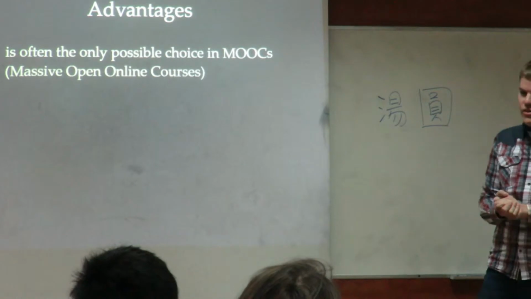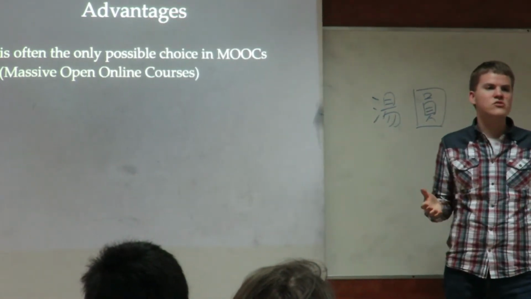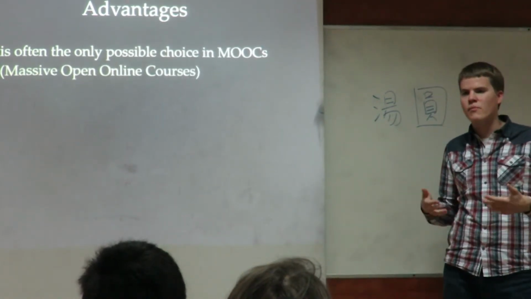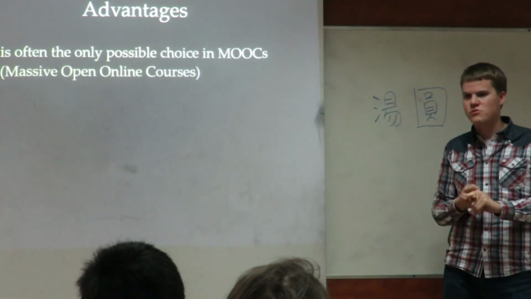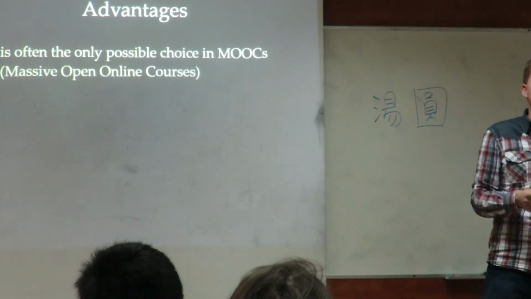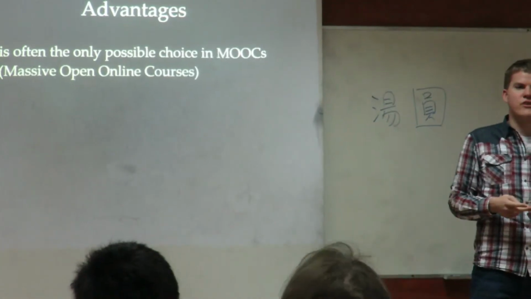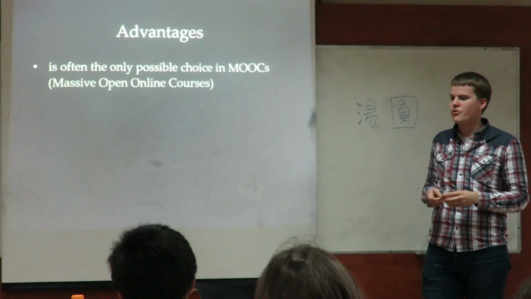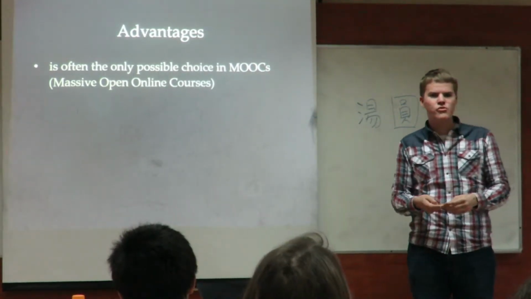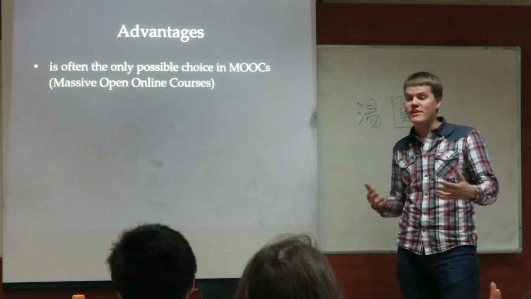Because 10,000 students are taking the same class, and they don't know each other, and they are also not paying money. So you don't have money to employ teaching assistants who are basically grading the papers. That's the first problem. And then of course you can say, okay, I don't have teaching assistants, but I'm just going to ask multiple choice questions and that will be fine. But doing that doesn't allow you to give classes anymore where you have to write an essay. For example, you can't give a class on poems anymore if you're just allowed to do multiple choice questions, because a big part of this class might be to write an essay.